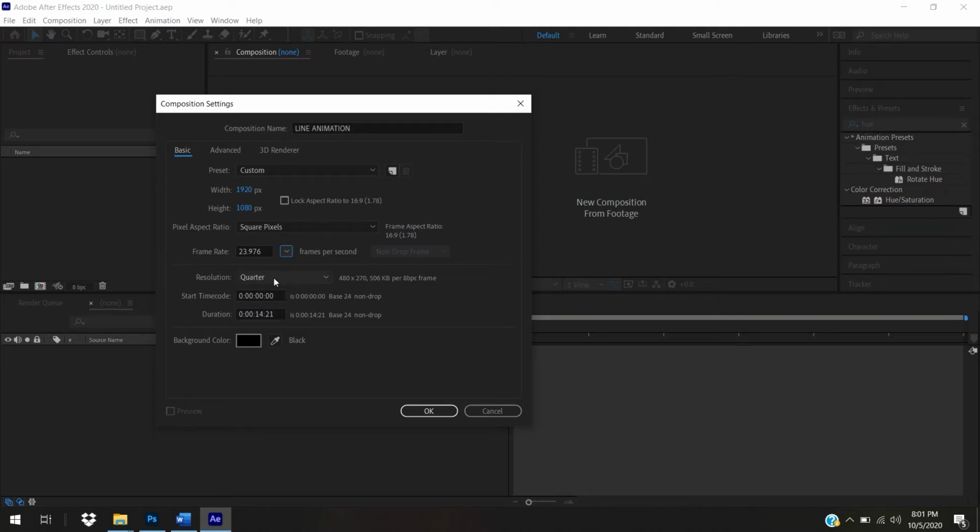Where it says resolution here, this is kind of dependent on your computer and your computer's hardware. After Effects is very taxing on a computer, and it depends on what the project actually is and how large of a resolution it is. If we're working in 4K, obviously that's going to be more taxing than full HD or 720p. So you can actually turn down the resolution, and this is just the viewing resolution. It's not what you're actually going to export, just to make your computer run a little bit faster. I have mine set at 1/4, but I could definitely go full for this particular project.